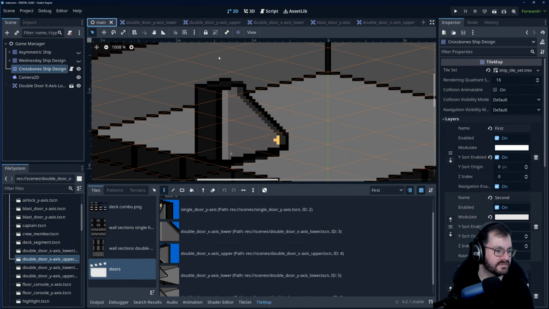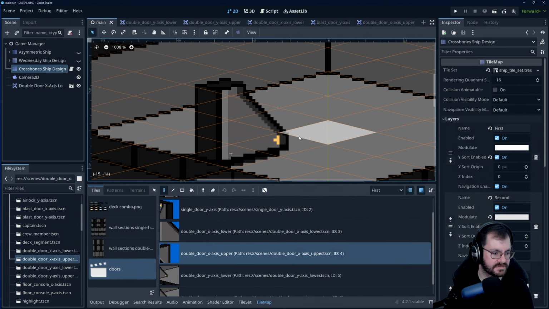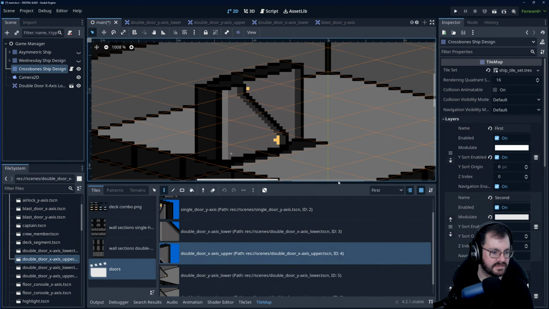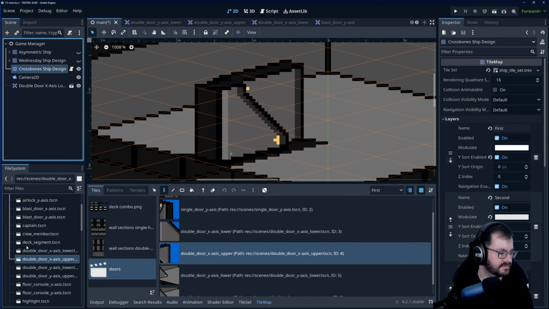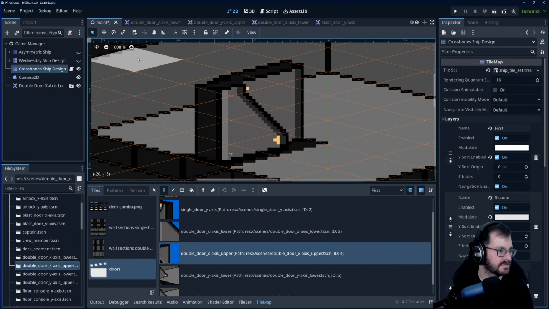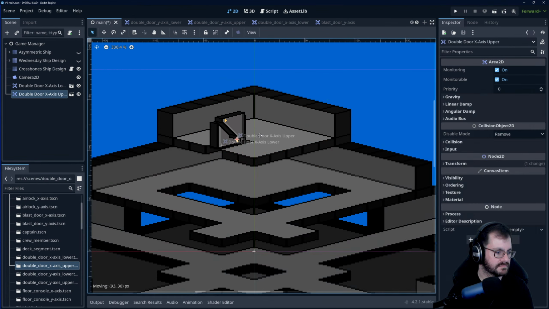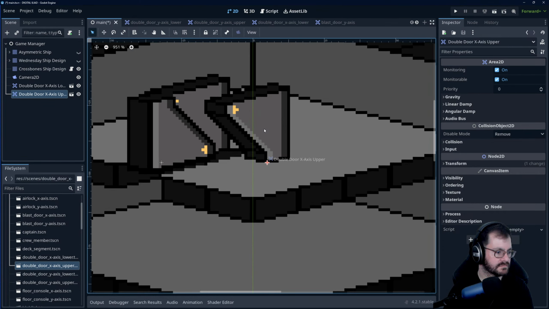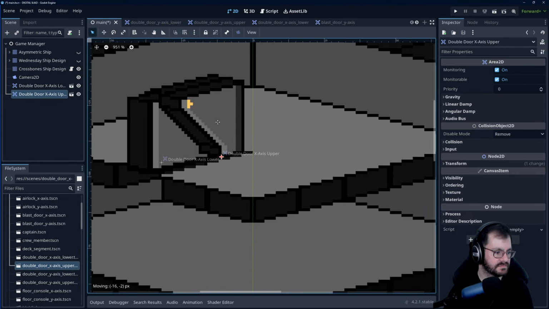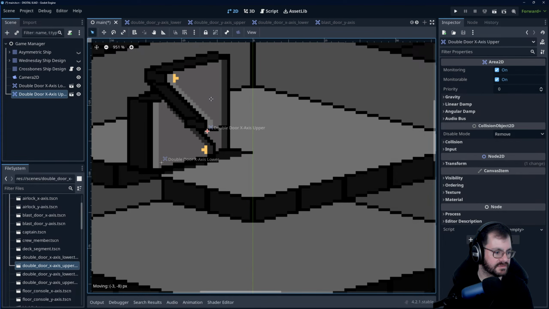Alright, so what do I think is the problem with the axis upper offset? It looks like it is... Let me place a node version of it so that I can compare. So it should be... Okay, it's not going to render correctly.